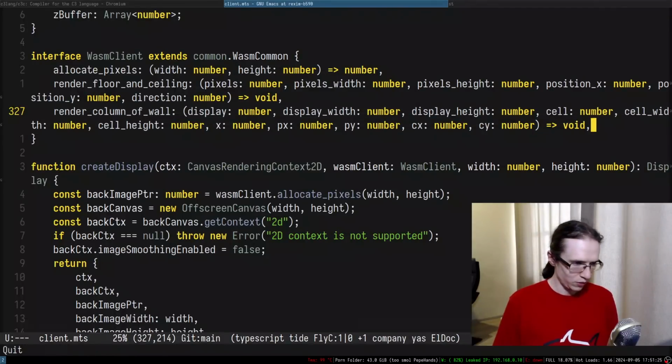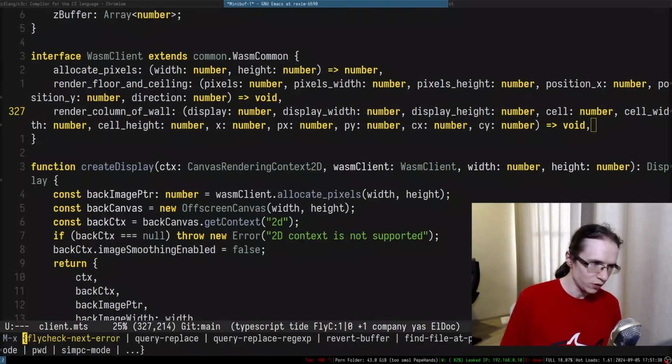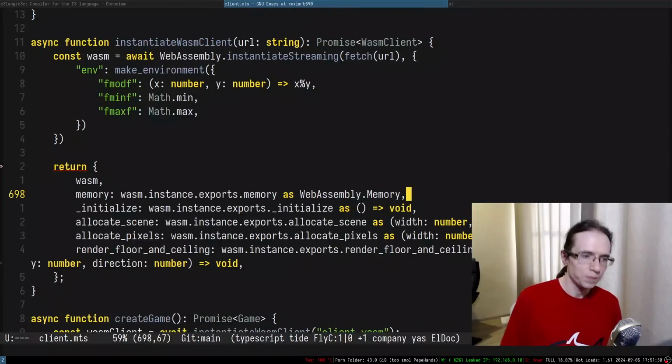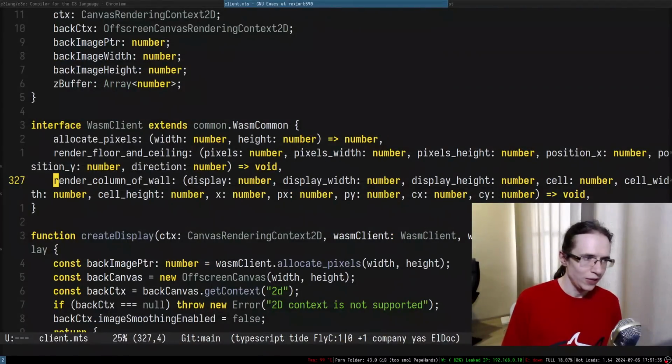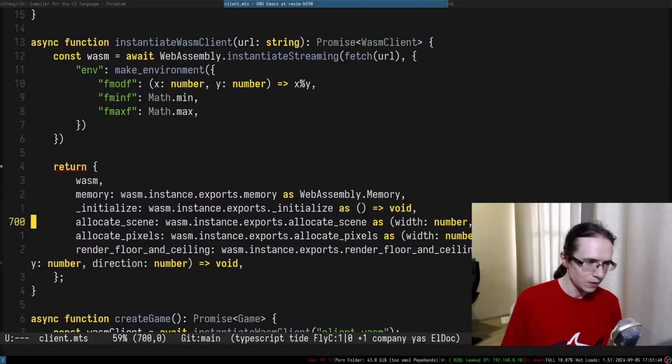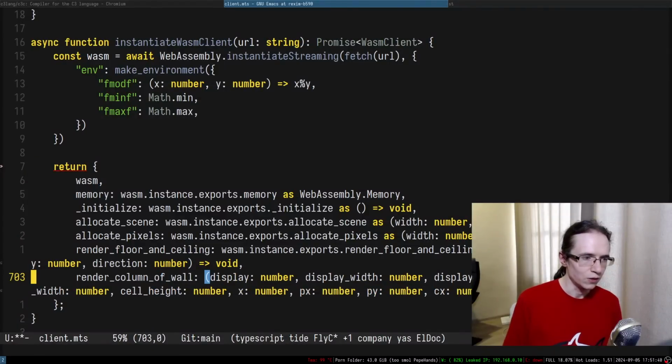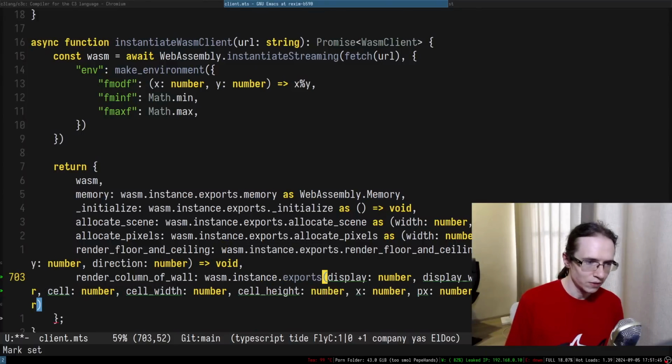So, let's take a look at the rest of the compilation errors. What do we have in here? Oh, yeah. What we have to do is grab this thing and copy paste it in here. Basically say exports as.